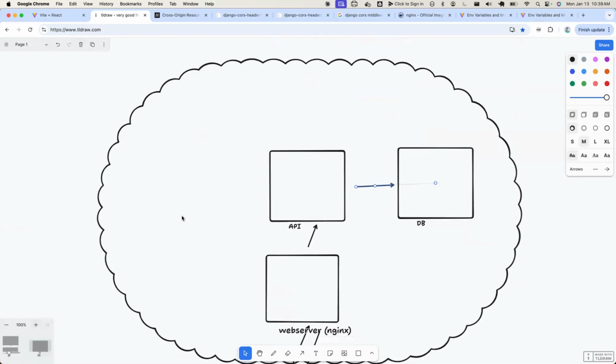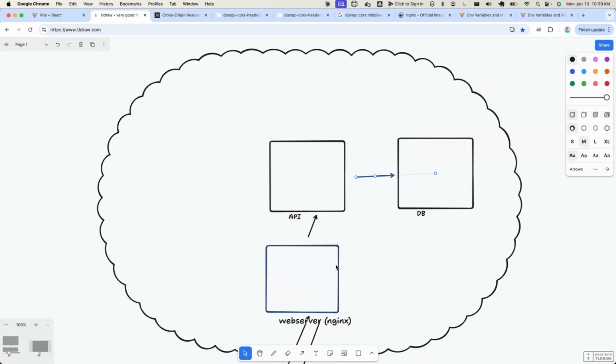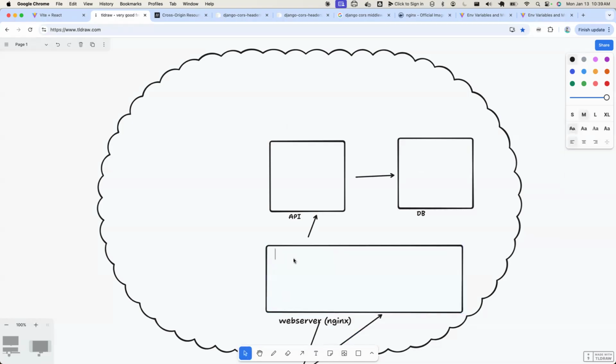It needs to know to do a couple things. It needs to know to pass API calls onto the Django API. It needs to know where to get index.html, app.js, app.css, and so on.